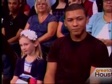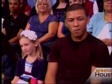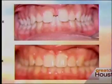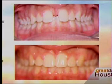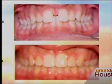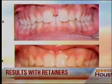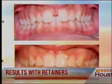And then the retainer is for anyone who gets their teeth straightened, or it just depends on the situation? Anyone who has braces needs to wear retainers after the treatment is completed to prevent teeth movement. Yeah. And so this is a before and after picture of Ethan. He was mainly concerned about the spacing in between his 2 front teeth, and that's his final image. And because he's worn his retainers so well, he has a beautiful smile still. All right. And so, again, those retainers for the rest of your life? Pretty much, yes. I always recommend, as long as you want your teeth to stay straight, wear your retainers.